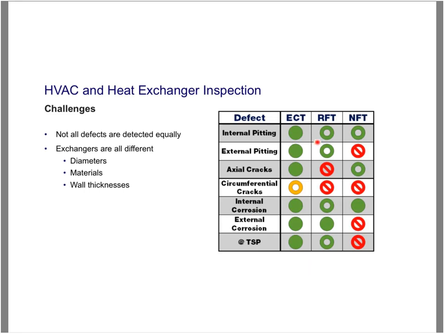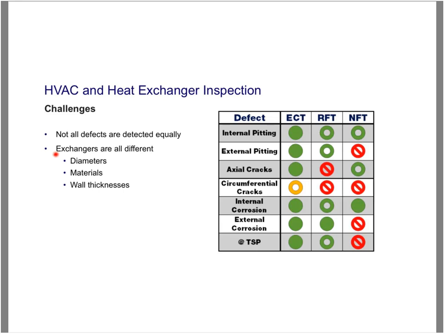Now, when we get to the remote field, we can see that it's a bit different. External corrosion, yeah, we can find it easily, but the rest, it's yes, we find them, or no. So depending on what you're trying to find and what your material is, you have to know the limitation of your technology. So here, near field, which is measuring basically the internal liftoff, we don't really see much on the external, which makes sense because we're looking at what's going on the inside. So knowing all of this is another thing. It's like, all right, what am I looking for? What do I need to make sure this inspection works?